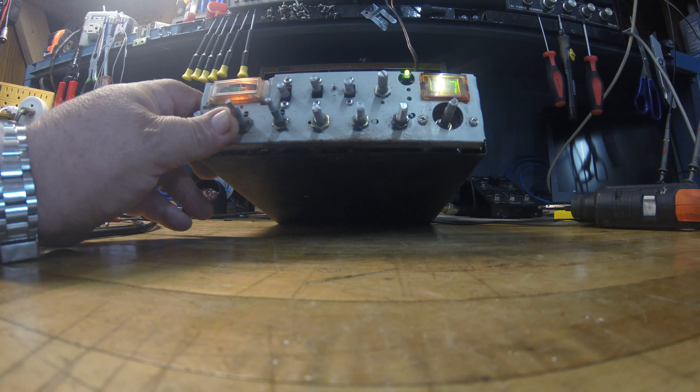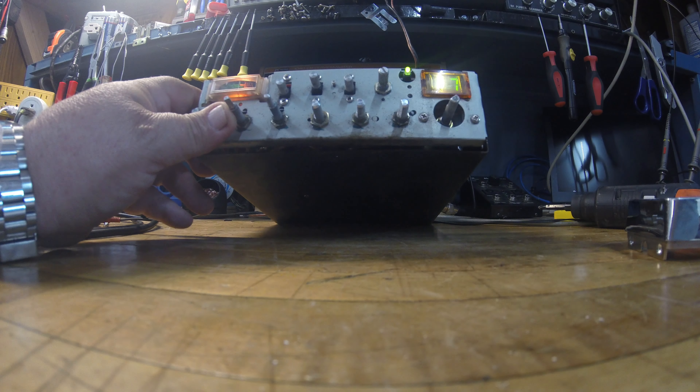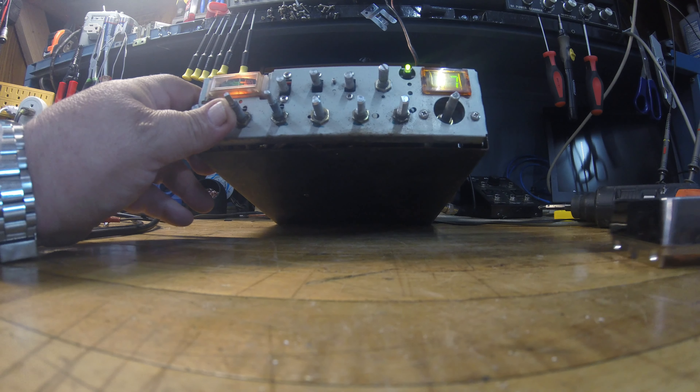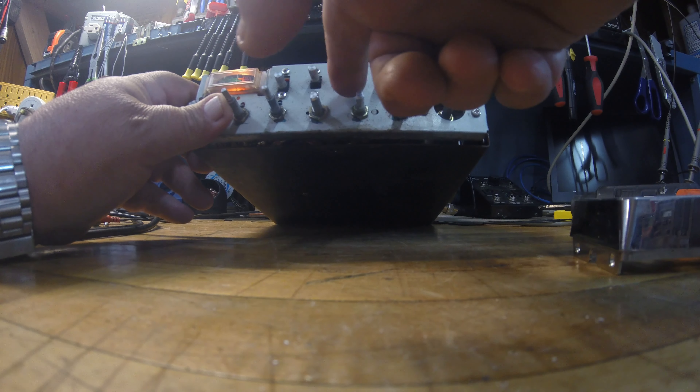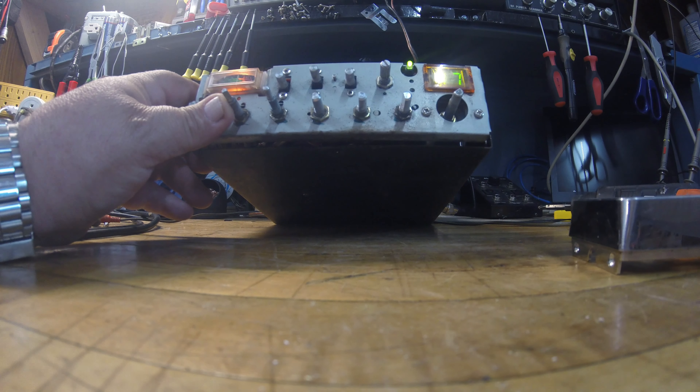They stole two switches here to get this done. Looking at the faceplate — one of them is the bright/dim, and that's where they put the variable power, which by the way it has variable power, which I suspected. Another one was the tone switch — high or low — so they just set the tone to whichever way sounded good, and it sounds good to me so I'll leave it. The high/low is actually high for regular channels and low for low channels, so they kind of did that right.